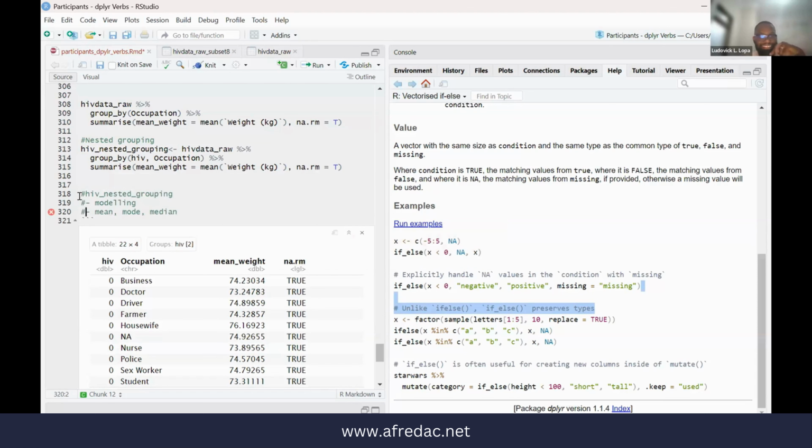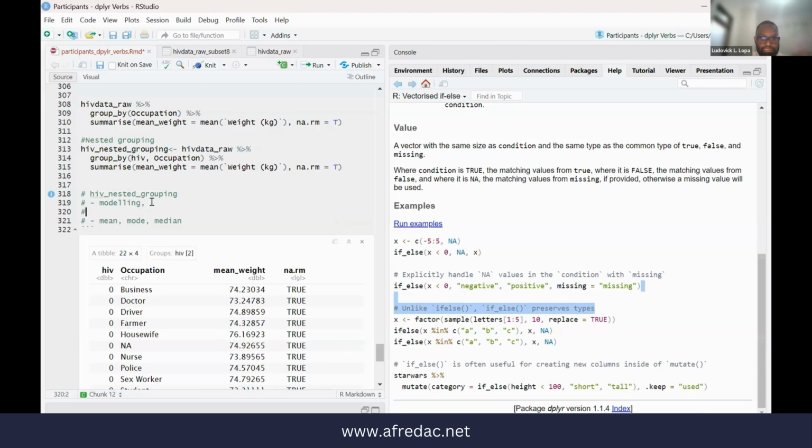There are no wrong answers, and you can say whatever comes into your mind. If I want to use this data set that we've just created for creating models or visualizations later on, what challenges may arise from using a data set which has grouped summaries, by HIV and occupation or any other grouping? Can we have any challenges in our end product, in our visualizations, or in our models?